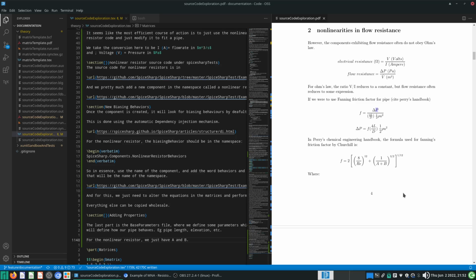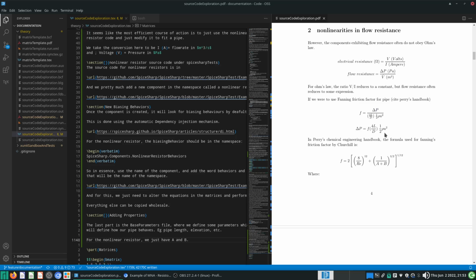So somehow we'll need to do partial derivatives on this. Somehow I'll need to include these equations into my pipe class.